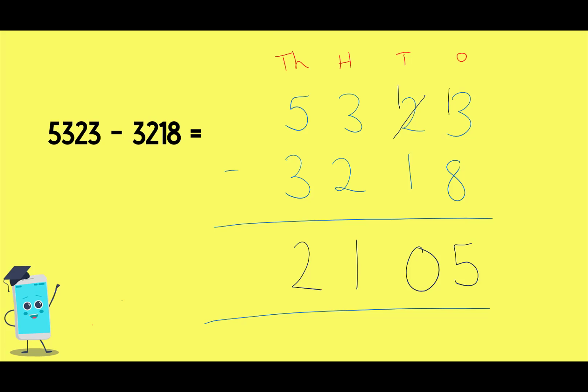So in the next 3 questions, you're just going to be borrowing from one of your digits. So make sure that you really check whether the number above is larger than the number below. Do you have enough to subtract from? Do you need to borrow? Have a go at the next 3 questions on your worksheet. If you need to use the place value counter method, then go ahead and do that. But try and start to work using this written method now.